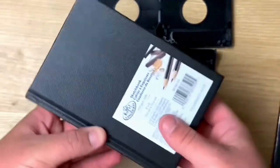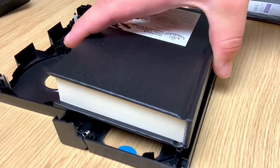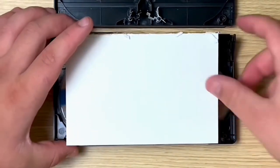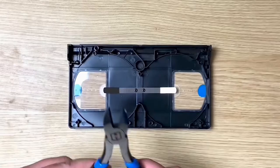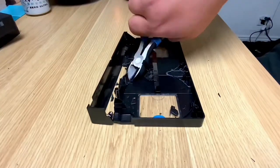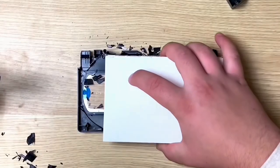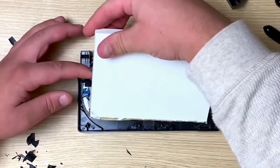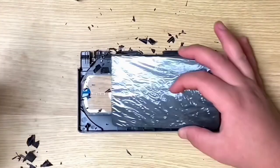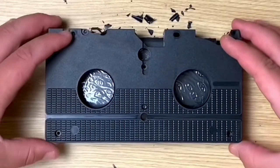I took out the film spools and then started measuring the bigger sketchbook to see if it would fit. I took off the casing and it was just a really tight fit, so I started to clear out all the extra hanging pieces of the VHS, but it just didn't want to fit in. So I went with the smaller one, which kind of sucks because it's a lot smaller.